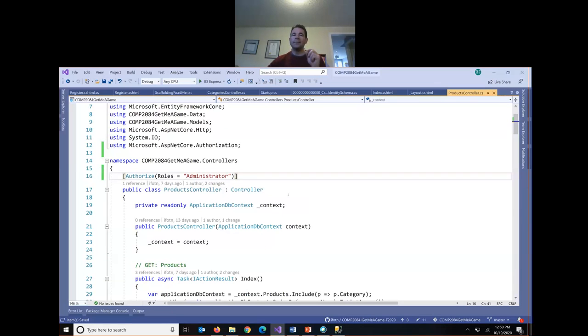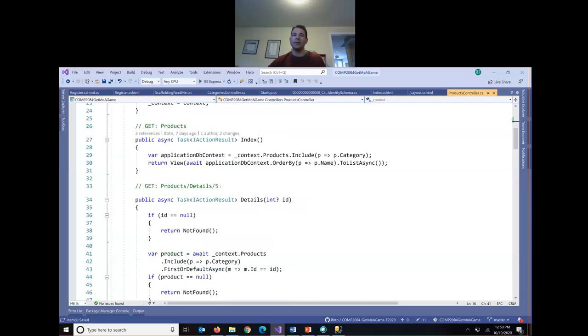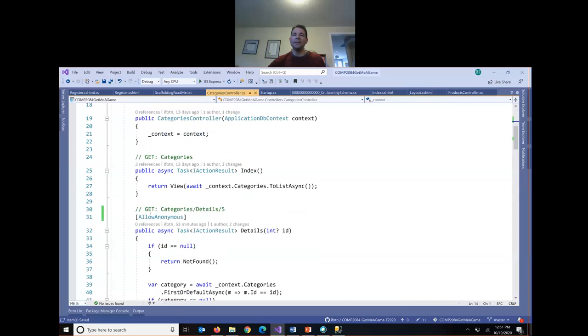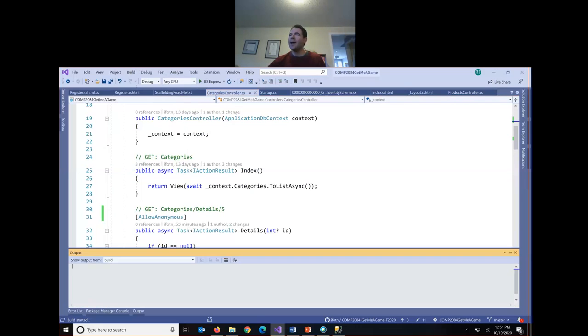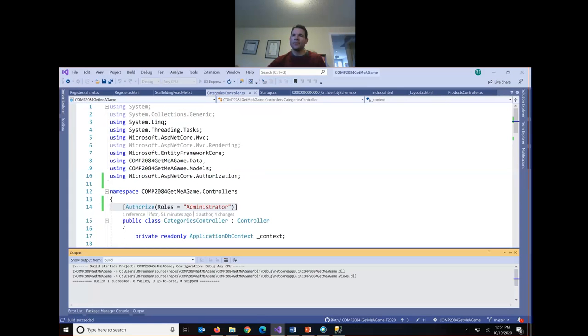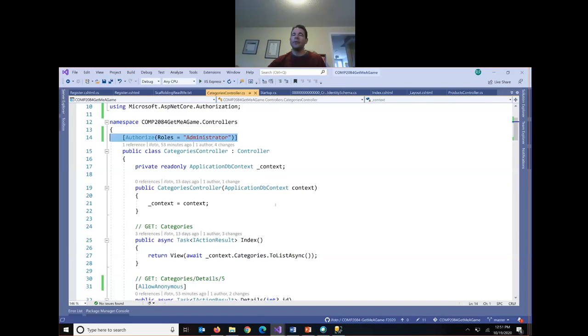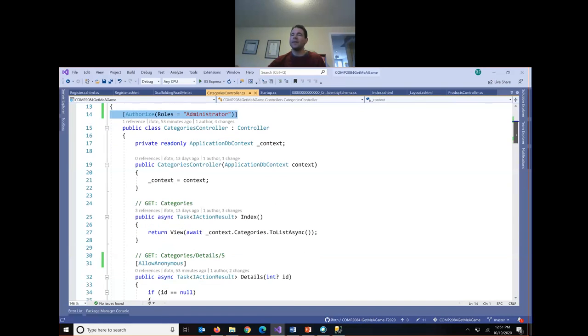So if you're logged in but you're not an administrator, you can't call any of the methods here. With the exception that we did override the category details. We'll just leave that. It's okay if that one's public. So I'll update both of my controllers to restrict access to administrators only.